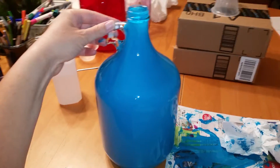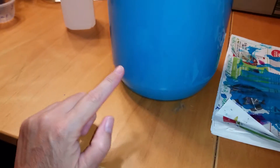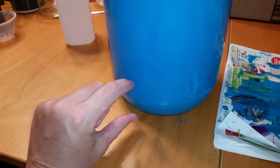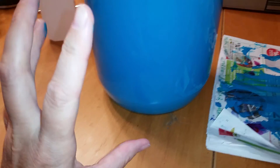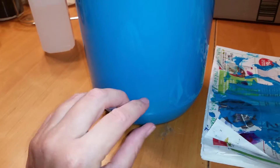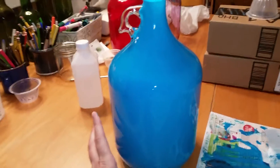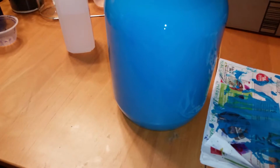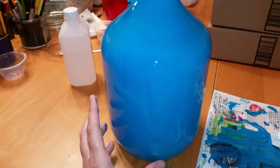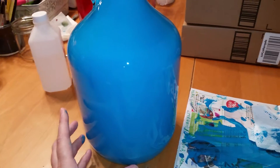I held this jug upside down for five to ten minutes and it started to get the translucency I wanted. I was starting to be able to see a ridge where the first test of the paint was a little thicker — you can kind of see a ridge. I think that's what was causing it in the translucency, where the paint was a little thicker and clinging better, and the rest was dripping more. So I went and turned it right side up now to let it settle and start drying.